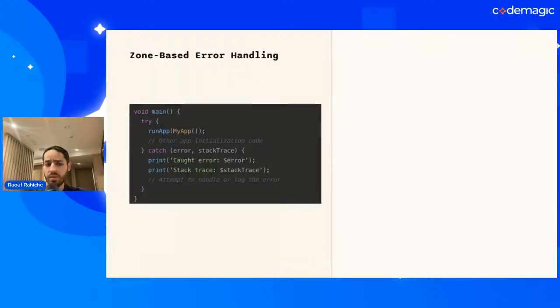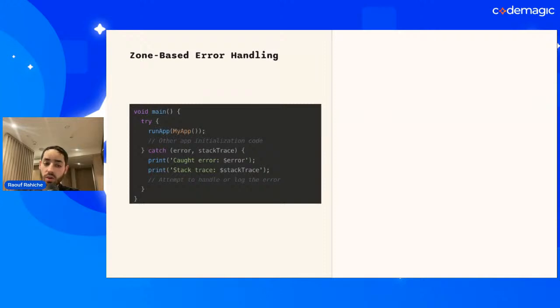Now, can any of you guess what's wrong with this one? So I have my app and I'm running my app, which is the entry point for my app generally, and I would like to catch all the exceptions that I'm not handling. So for example, I have an exception and I'm not checking for it, or catching it, or doing anything to it. So it's an unhandled or uncaught exception. It propagates until we get to the run app, and then it causes something to happen. In that case, should I use try catch?